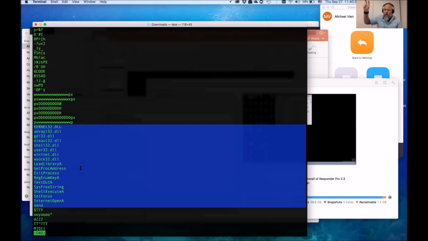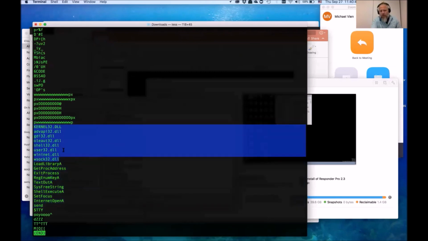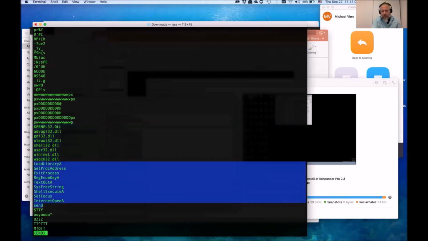And then we're also going to read that imports table, and we're going to go ahead and load any of those DLLs. So all these DLLs mentioned here, we're going to load into memory, which they're already loaded into memory, and they're going to be referenced by what's called the IAT, the import address table. And that's where the operating system says, hey, this is where these DLLs are loaded, and then any additional functionality, which are the functions being loaded from those DLLs, right? So it basically says, here they are, and it gives you a table that points to where you're supposed to call them. So this imports table is what we're seeing over here in IDA.